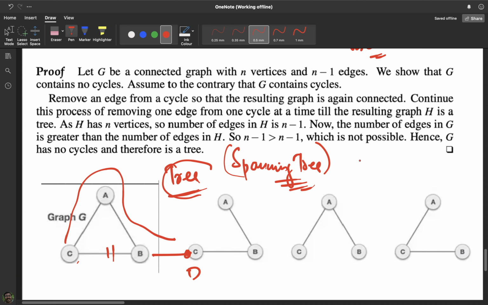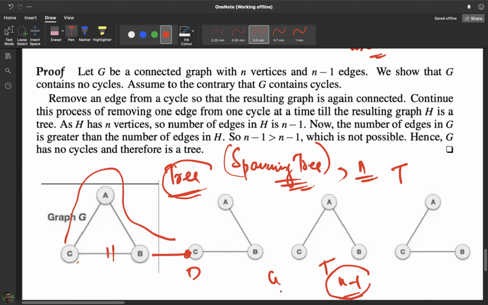Now, since we have only deleted edges and not vertices, this tree should have n vertices. And the number of edges of this tree will be strictly less than n minus 1. Suppose this graph is G and the resultant tree is T. Why? Because T is obtained from G by successively deleting edges from circuits, so there will be fewer edges in the tree than in the given graph. But you know that a tree with n vertices has n minus 1 edges. We have just proved it.